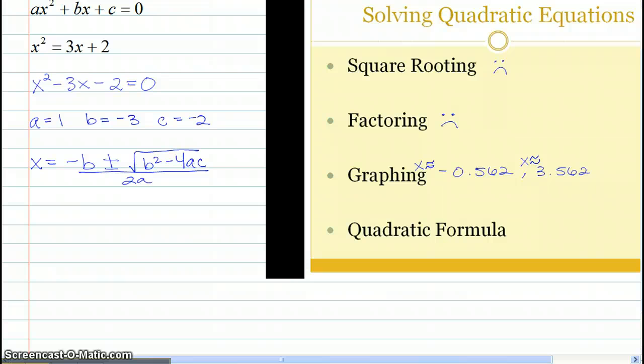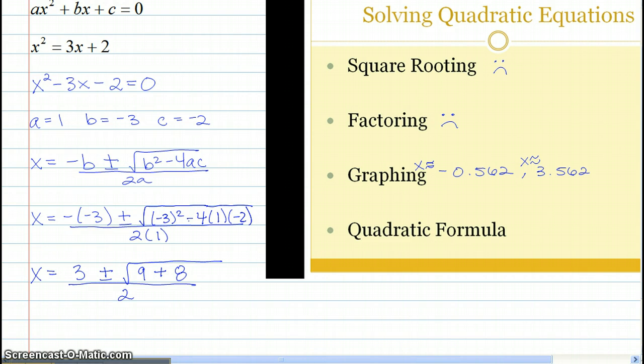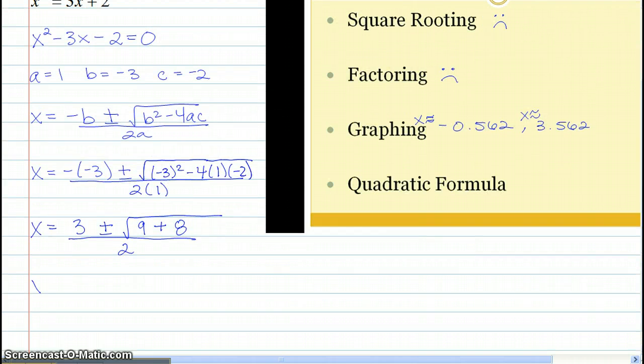Again, it's important that you write out your a, your b, and your c coefficients, and then we're just going to substitute them in. Once you substitute them in, being very careful of your negative signs, you're now going to simplify. Again, being very careful of my negative signs, a negative times a negative makes it a positive 8. Continue simplifying, so I have x equals 3 plus or minus the square root of 17 divided by 2. Now, I can't simplify the 17 anymore, and I can't simplify my fractions. So this is officially my exact answer for this.